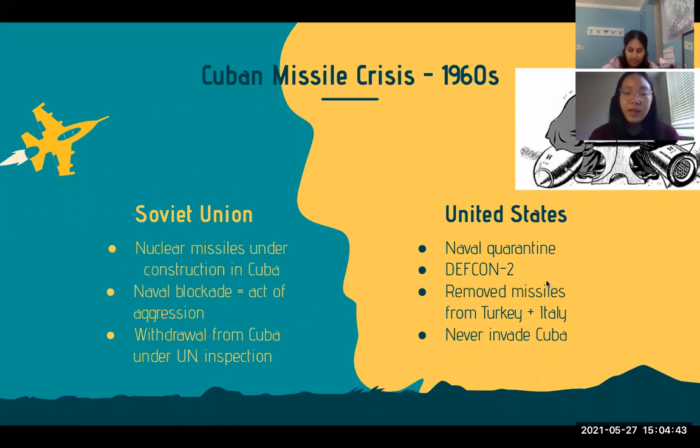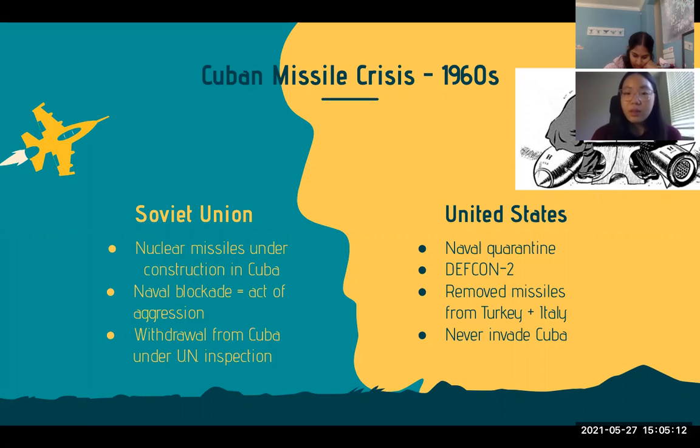The USA's active foreign policy is also illustrated through the Cold War. The Cold War reached its peak in the 1960s during the Cuban Missile Crisis. This crisis all began when the Soviet Union secretly deployed missiles in Cuba in order to counteract the US missiles in Turkey and Italy. When the US found out about this missile construction, it warned the Soviet Union, announcing that the US would place a naval quarantine that would block any USSR shipments to Cuba.